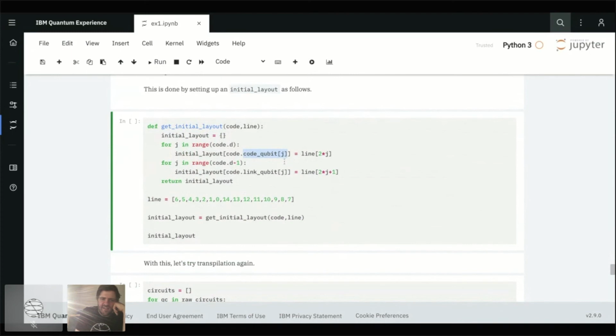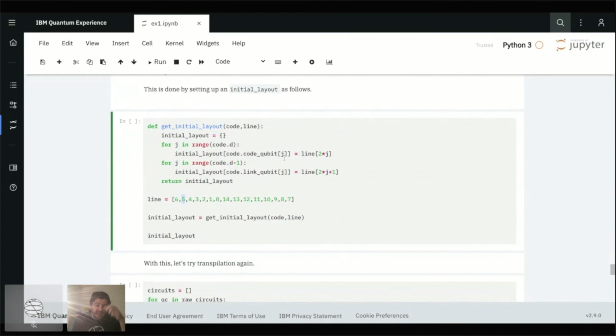And then I make correspondences between a particular code qubit in my circuit and one of these numbers in this line. So if you did this for j equals 0, it would say code qubit 0 is the qubit at position 0 in this line, which is this one. And then link qubit 0, the first ancilla, is the qubit at position 2 times 0 plus 1, which is 1, which is 5 in this line.